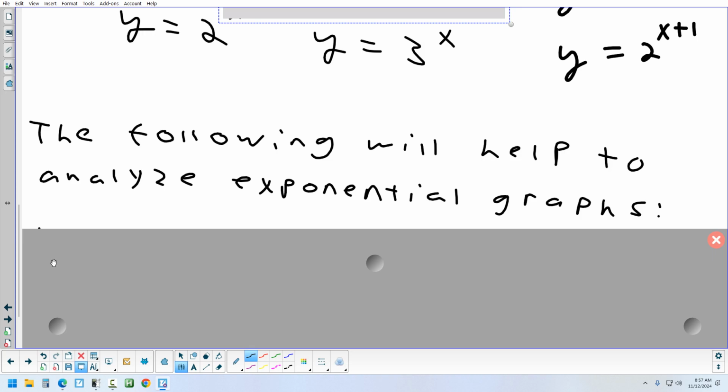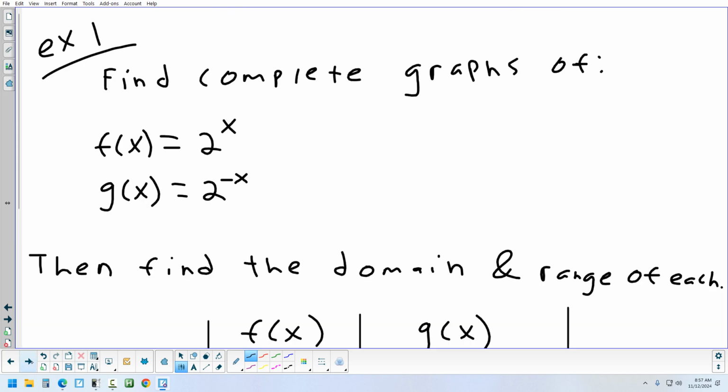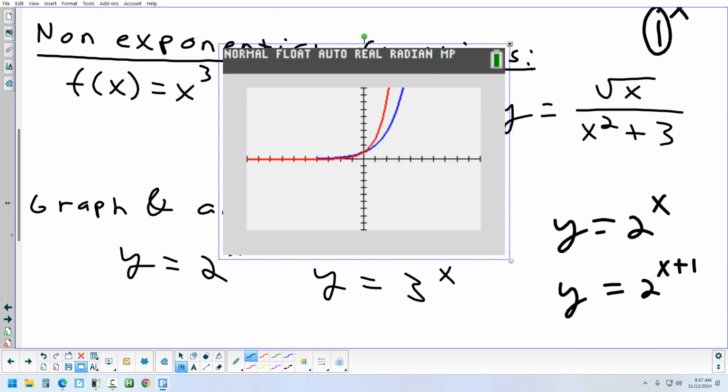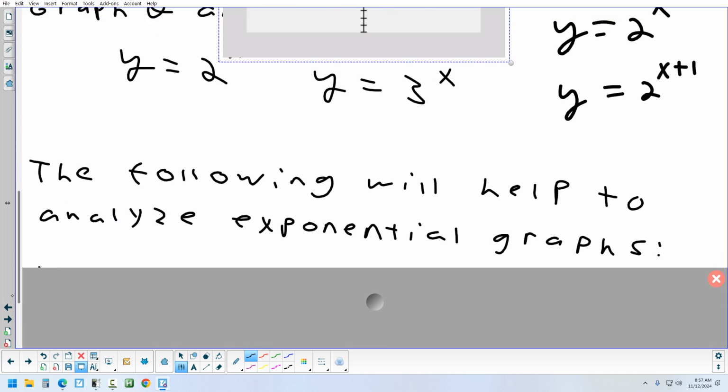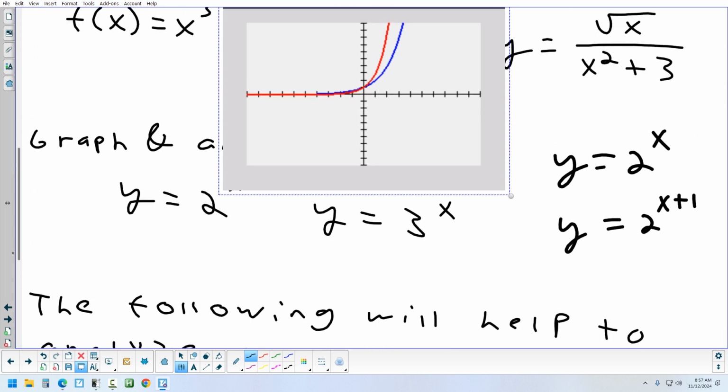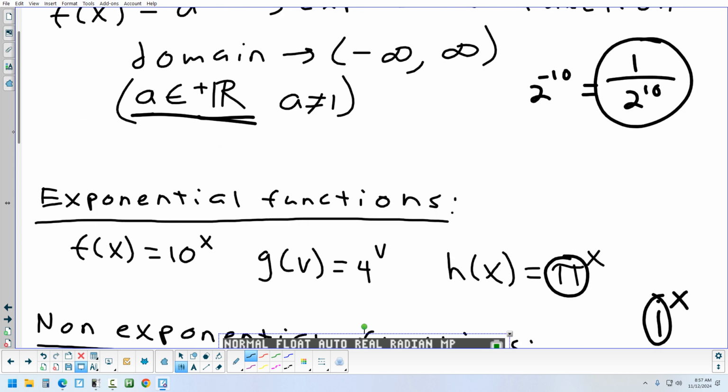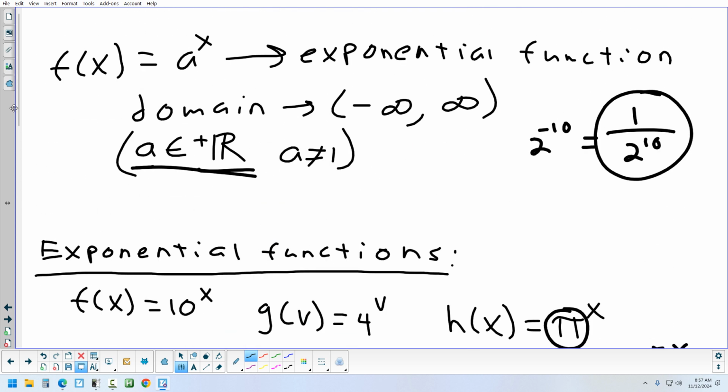One thing we want to do when we are looking at exponential graphs is this: it's going to be confusing if they have negative exponents, so it's simpler to think about if they don't. Anytime we have a negative exponent, we can fix it so it's positive. We actually did that right here: 2 to the negative 10, we rewrote as 1 over 2 to the 10th.